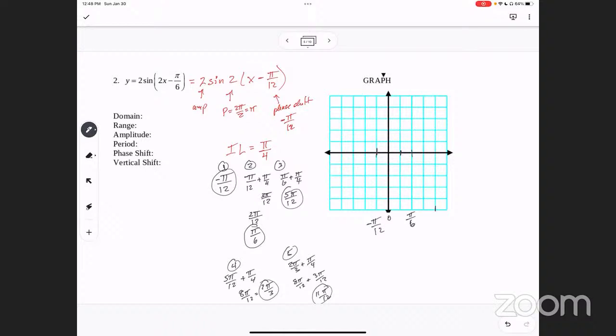Is this making sense? Basically every 3 of these is going to be one of my intervals, and I just don't have enough room for this. I don't like how they do this, but let me get rid of this line. I'm going to get rid of my y-axis here and color over it. And we're going to start further to the left. All right, so let's erase this and let's start.